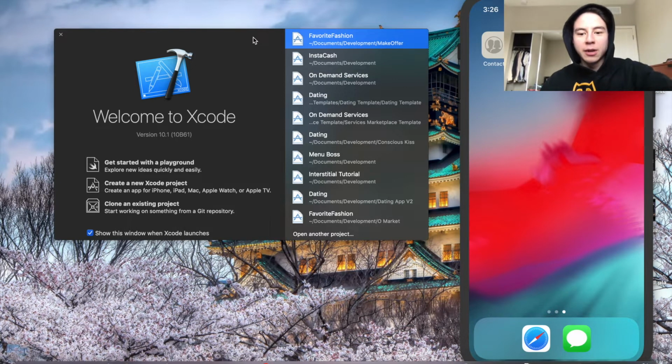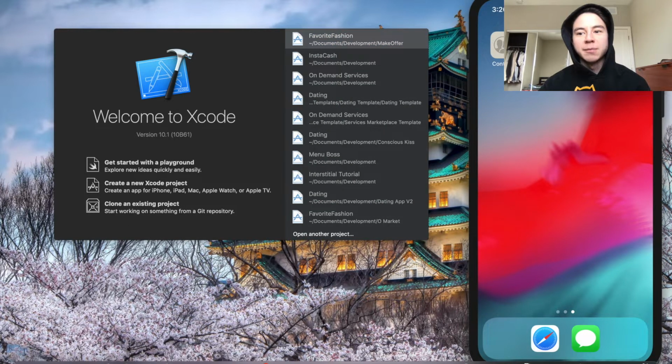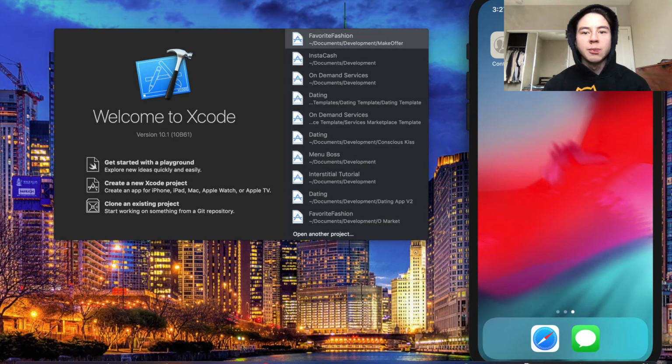Today, I want to do a tutorial on one of the most used pieces of any iPhone app, which is the TableView. Being able to master Swift and programming for iPhones, one of the biggest parts of that is mastering the TableView, because so many apps use it. Just some examples are Facebook, Instagram, Twitter uses it, basically all for the home pages. If you take a look at the Facebook homepage, it's a table view. Instagram's homepage is a table view, and so is Twitter's. And of course, a ton of other apps too.